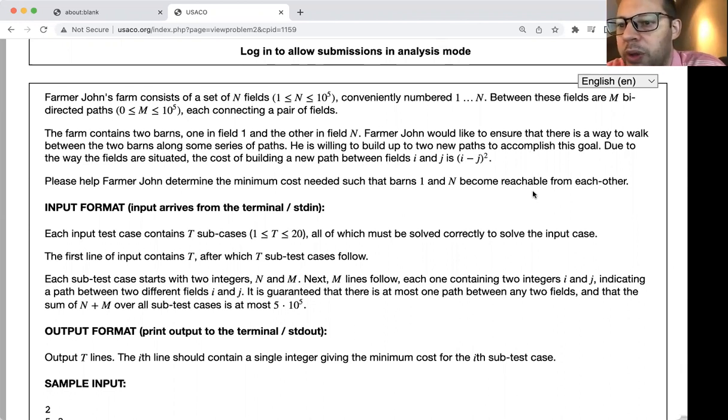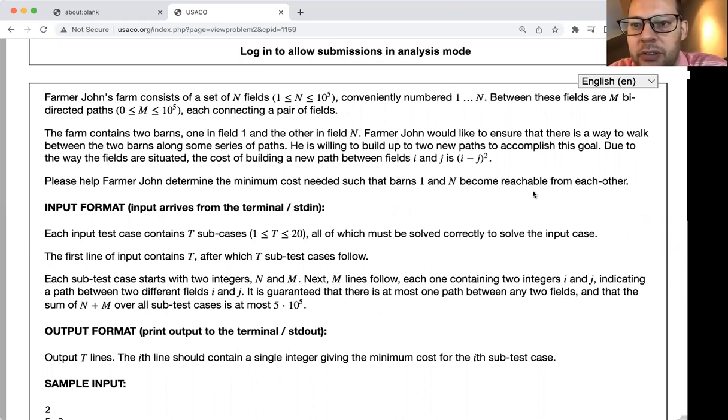Okay, so what this is saying is the number of barns, 2, 3, 4, up through n at most can be 10 to the 5th. And there's paths connecting them. For example, 1 could be connected to 2, that's bidirected. 2 could be connected to 3, 3 could be connected to 4. With a maximum of 10 to the 5th, actually I think it should be 10 to the 5th minus 1, we could potentially connect every single field to every other field, or we may have paths missing, or we may have as few as no paths at all, and every field could be completely separated.